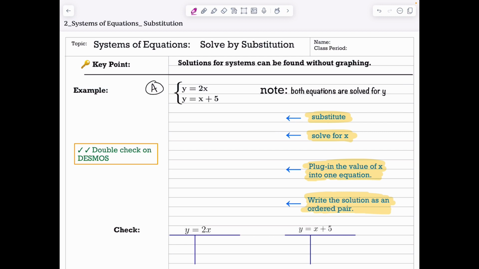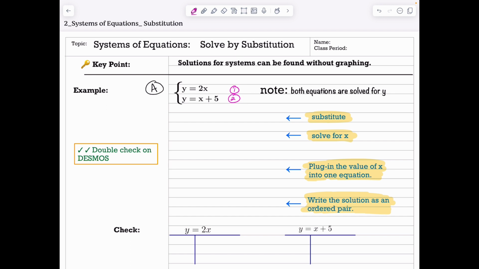Solving systems using substitution. It's like putting together a puzzle. And I'll explain as I go, I suppose. So step one, we have our system here. Two equations. And we're trying to find that shared point where they come together, like we learned in the last video. But we're going to try and find it without graphing. We're going to try and find it using just math, just algebra.